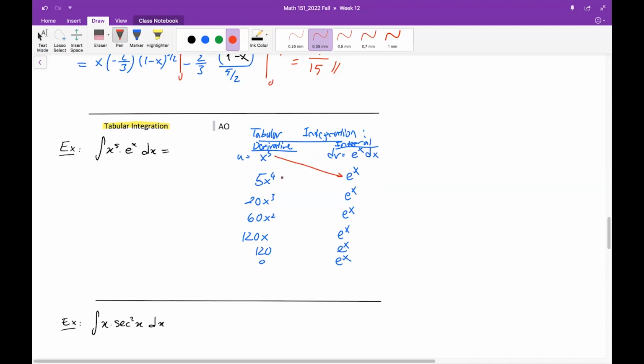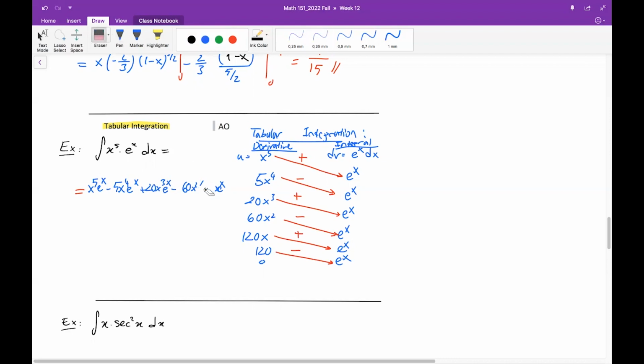If you remember, it was like this. So this with this, and this. So you put plus, minus, plus, minus, plus, minus. This is also part of the rule: you start with plus and you always change the sign at every step. So the result is written by looking at this table. It is plus x to the power 5, e to the power x, then minus 5x to the power 4, e to the power x, then plus again 20x cubed, e to the power x, minus, plus, and minus. Did I write everything?